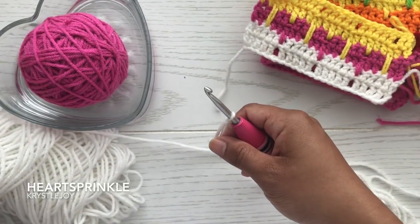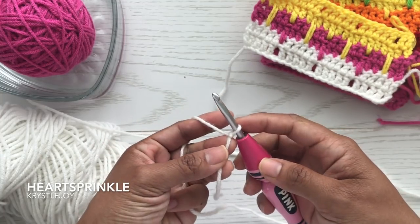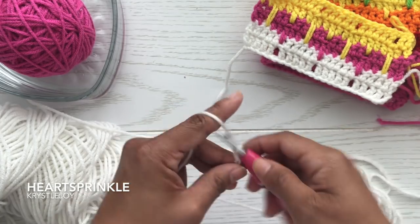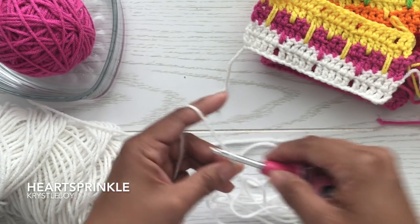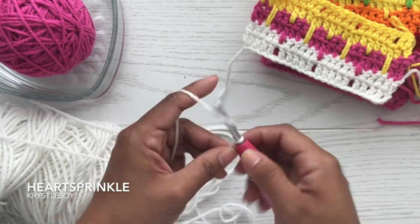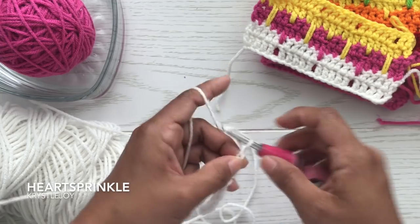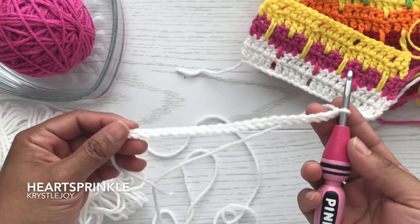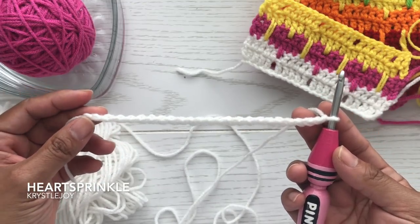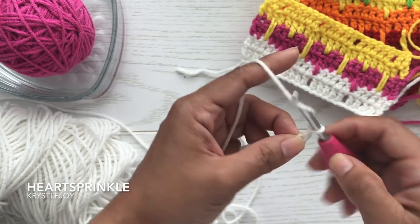Let me move my yarn out of the way here so you can see everything better. Slip knot, and we're going to chain 24. Here is my chain 24. You can increase your blanket size as long as you do them in multiples of 6 and add 2 at the end.